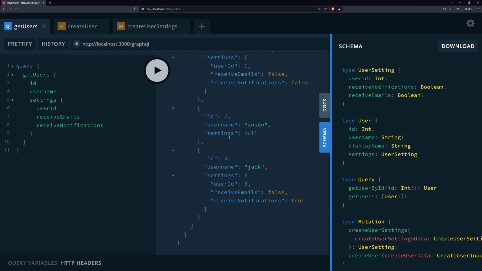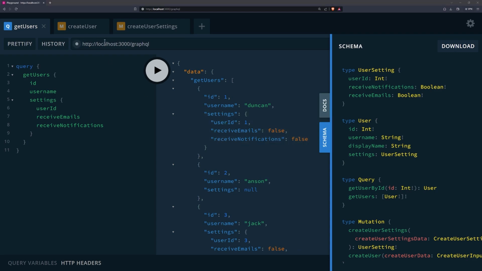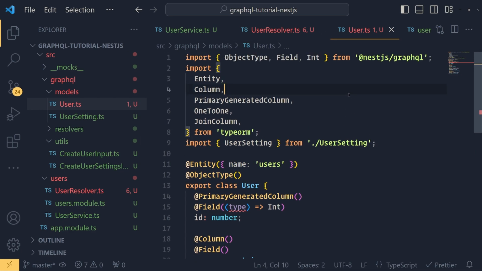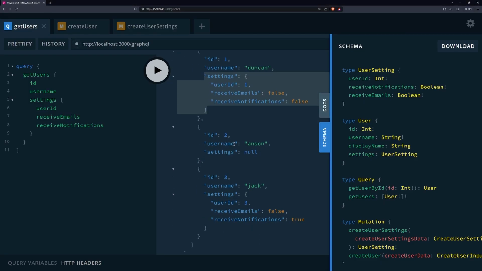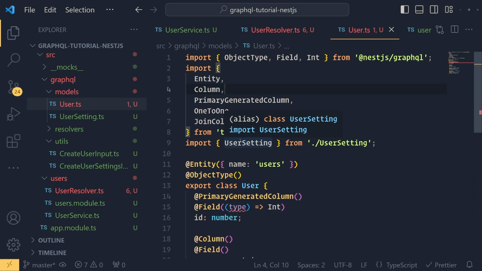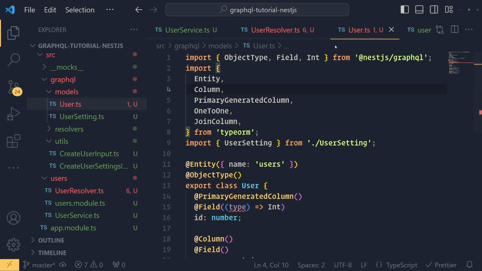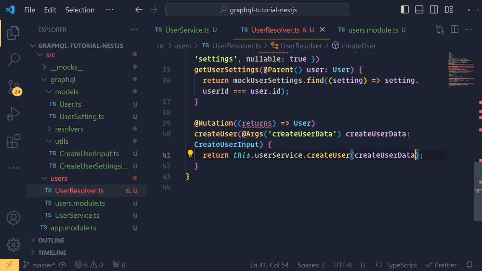Okay, yeah, this is fine. It's working appropriately. The user settings are still being resolved with the mock data, which we will change. So don't worry, that's why you're seeing this settings part. It's still using the mock settings, but it's still working fine because we actually have users now that are being returned from the database. And that's great. All right, so let's take a look at what we have so far.